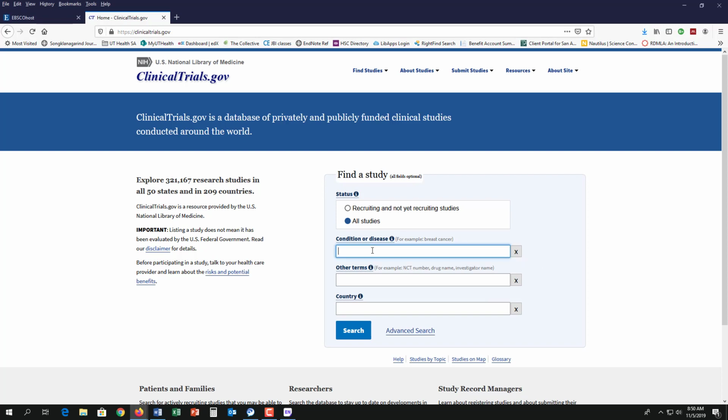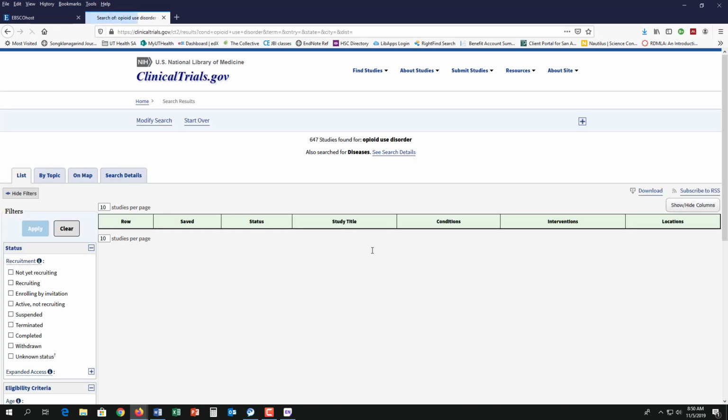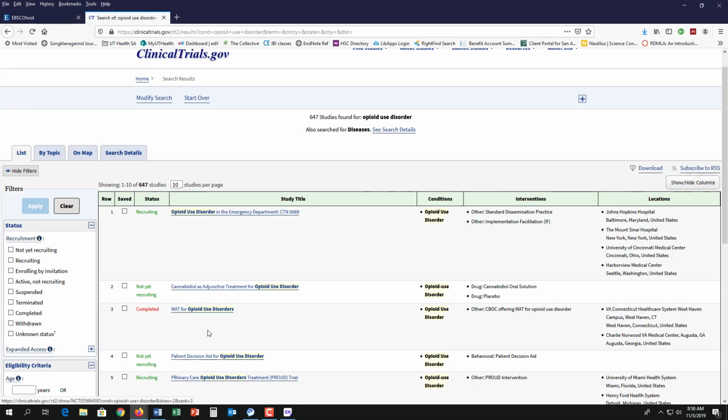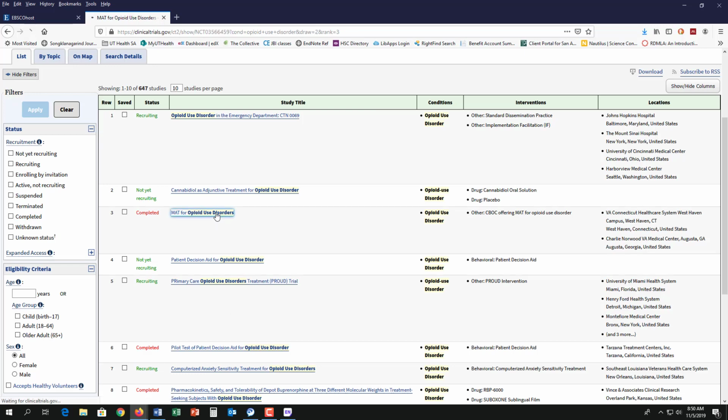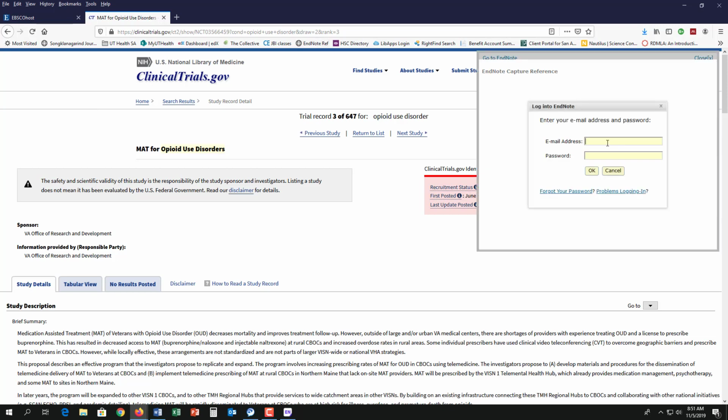So, like, say that you're on clinicaltrials.gov and you're looking at opioid use disorder, and you find this great study that you want to cite, but there's no way for you to export it. So what you do is you use the EndNote reference add-in that you can see right up here, and it asks you to log in using your EndNote web account.